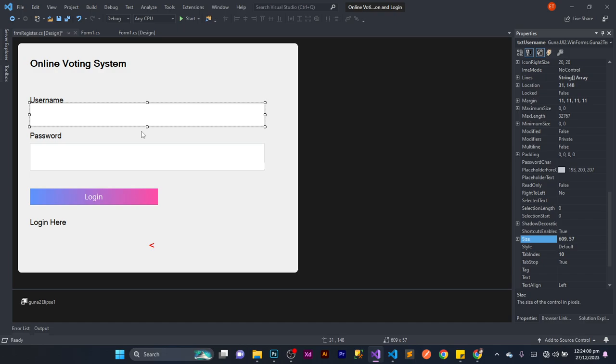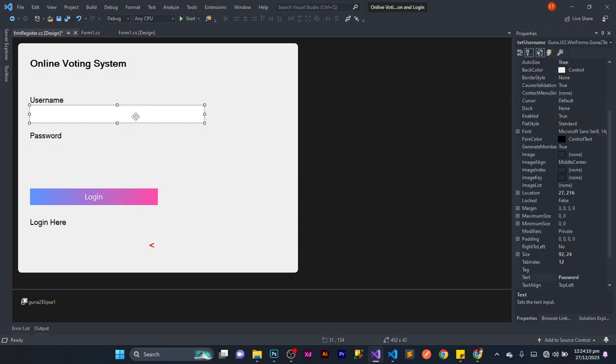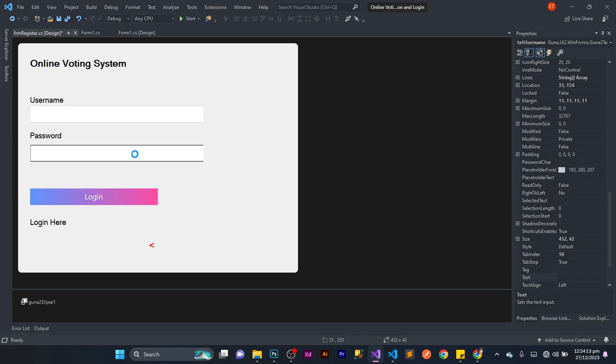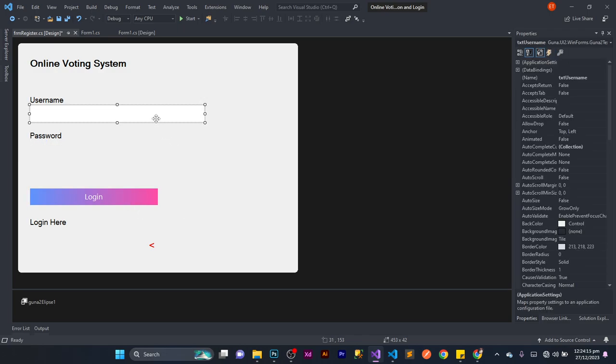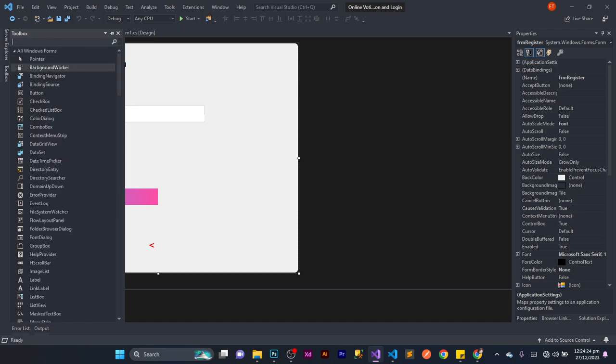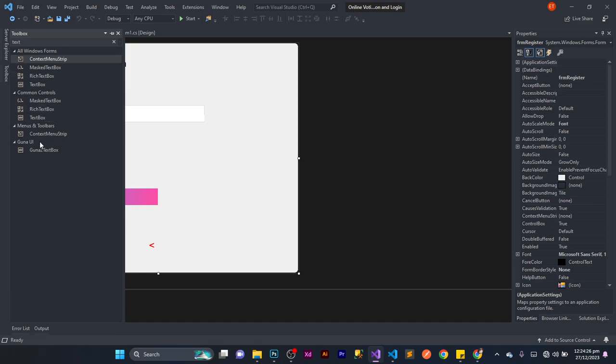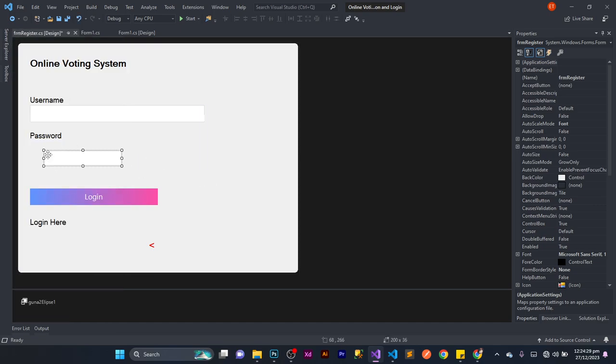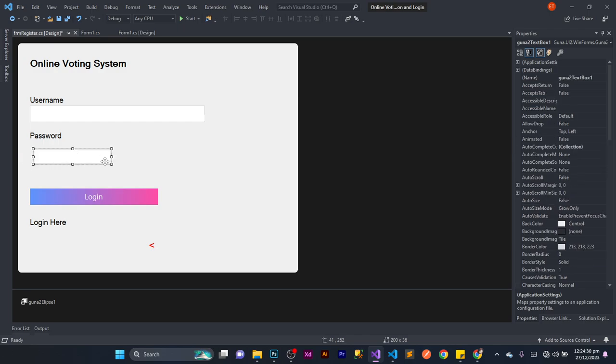Okay, it's not permitting me, so I'll basically have to use my visual gauge or something. So let me just delete this, copy this one on. Okay, so a text box, a text box like so.